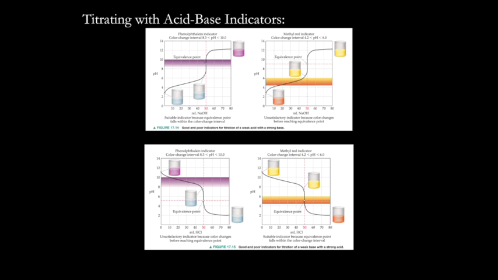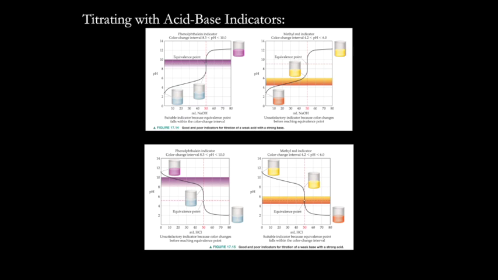When we're working with titrations in the lab, unfortunately, we don't get to see these nice titration curves. Instead, what we have to do is use an indicator. Now, this figure shows, for example, the one on the left-hand side is showing you phenolphthalein. Phenolphthalein is going to turn colors when the pH is between 8.3 and 10.